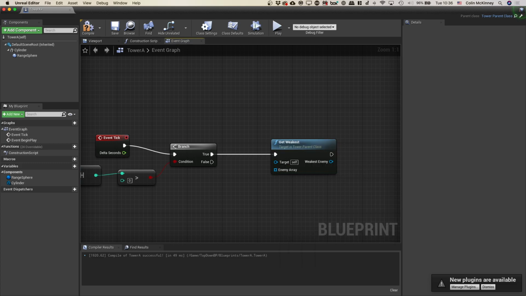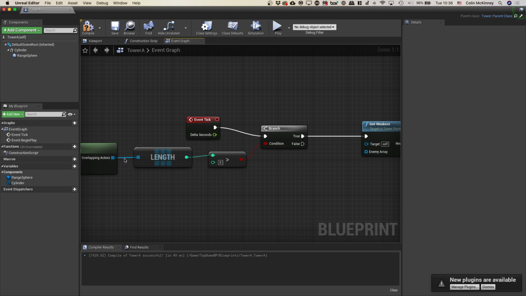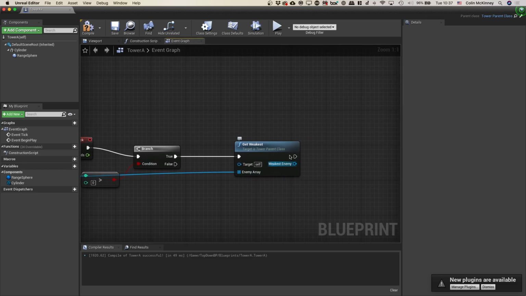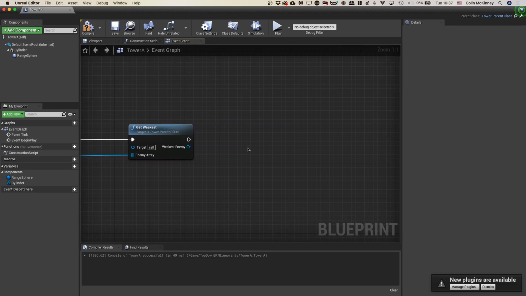And what do we need to pass to it? This array. I'm sorry this is kind of messy, but do you guys get the idea? Yeah? So call the function, and that will return a weakest enemy.